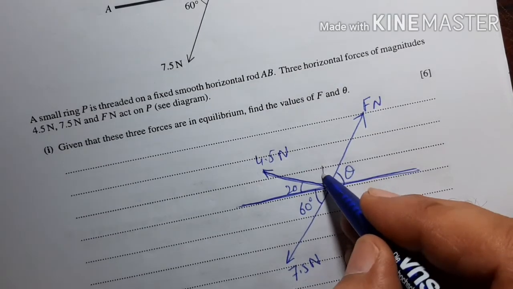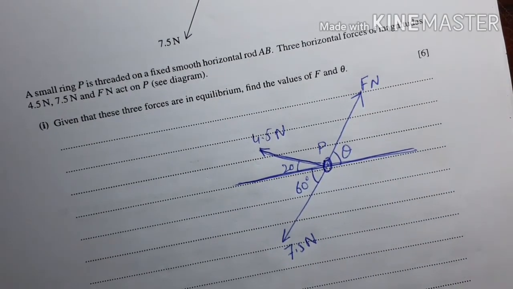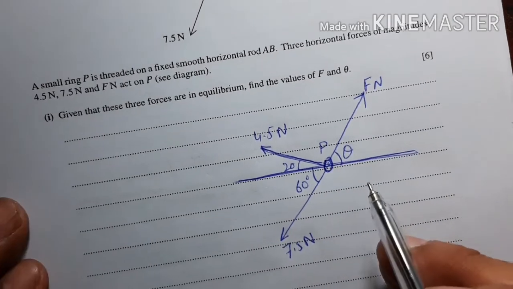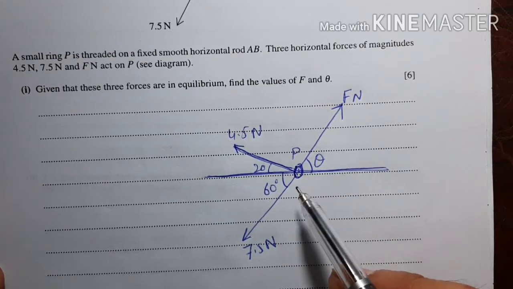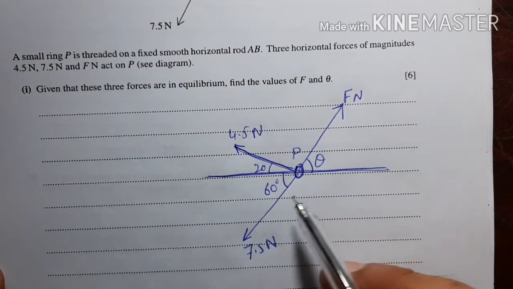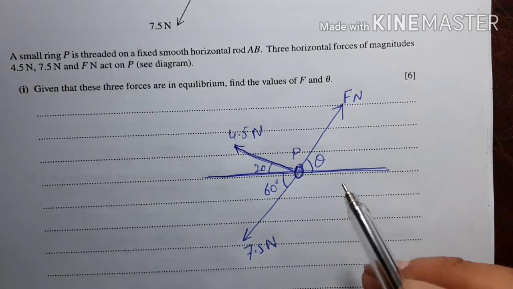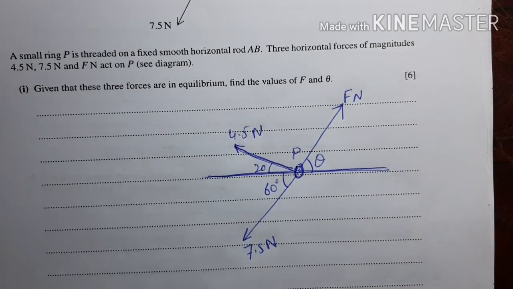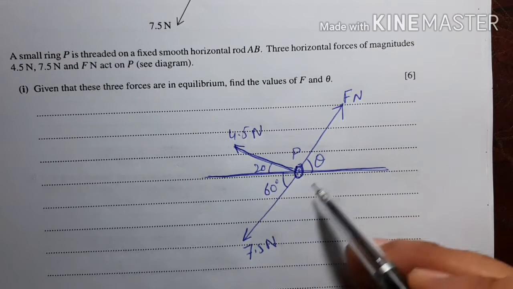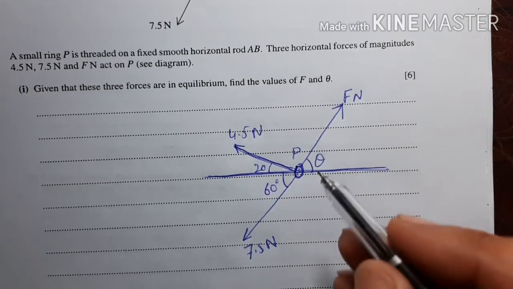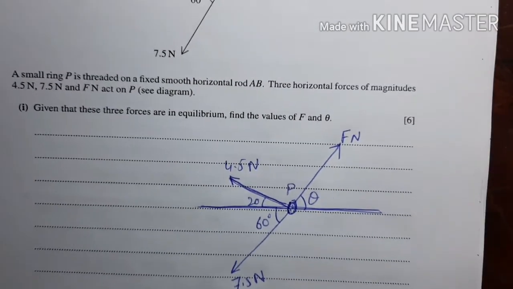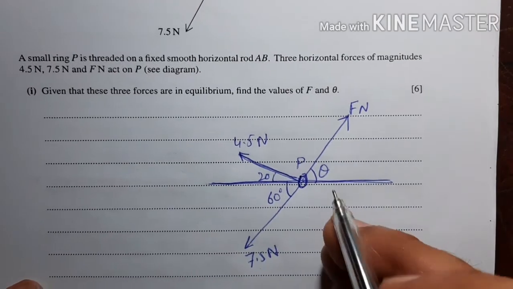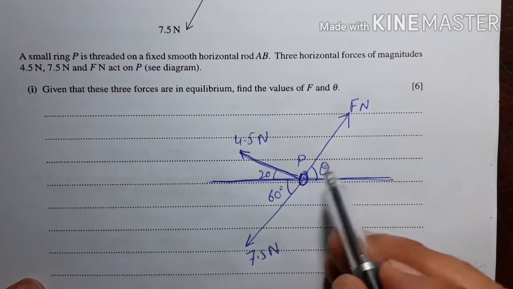This is ring T. Now there are a couple of approaches. You can go like Lami's theorem, or there are one or two more methods, but I always suggest my students use this vector method, which is very easy and you can handle more than 3 or 4 forces, because Lami's theorem is just for 3 forces only. So keep in mind this method, and this will be applicable for more than 3 forces as well.